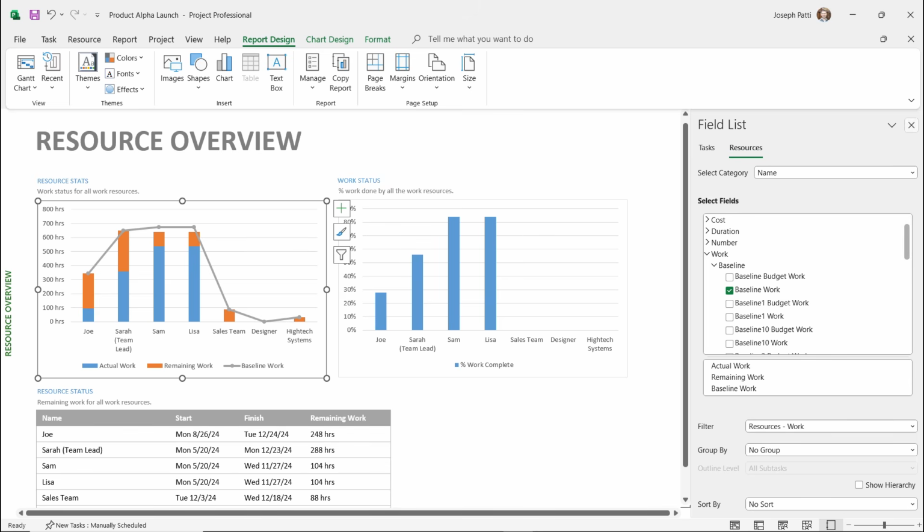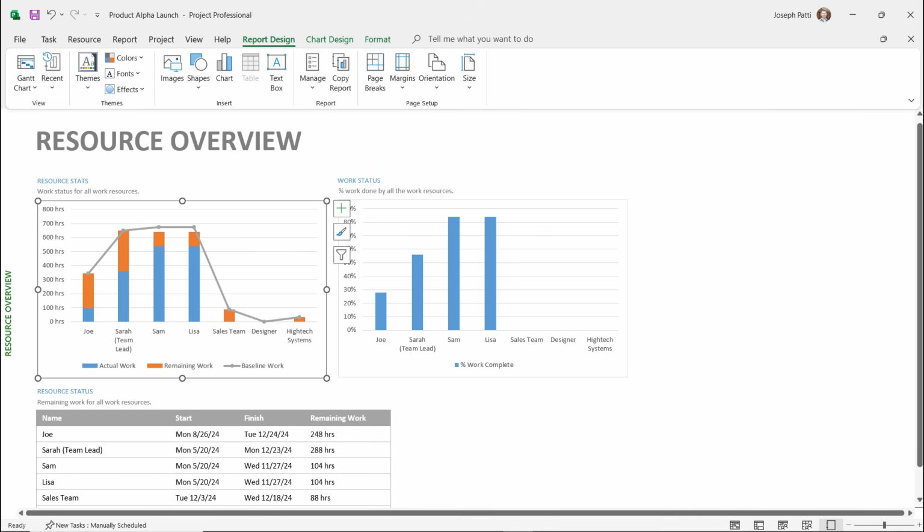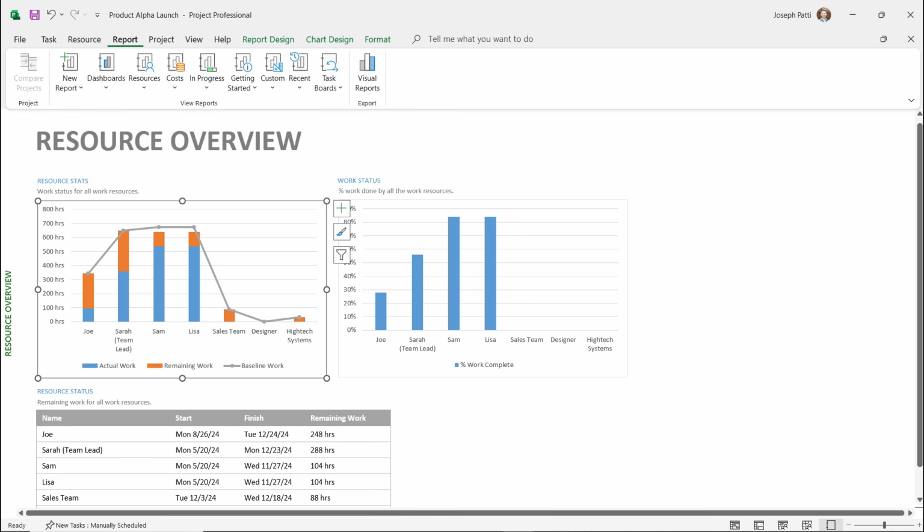We're going to go over how we can do that in a moment, but let's talk about some of the other report options that we have up top. You'll notice that we do have what's known as cost reports. These reports are great because we have so many. We have cash flow, cost overruns, earned value reports, resource cost overview, and task cost overview.